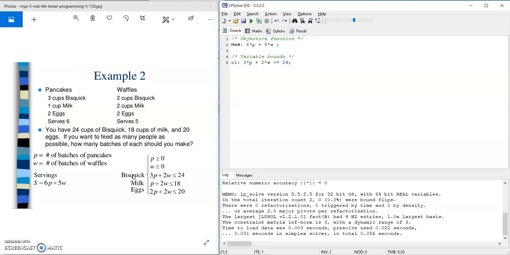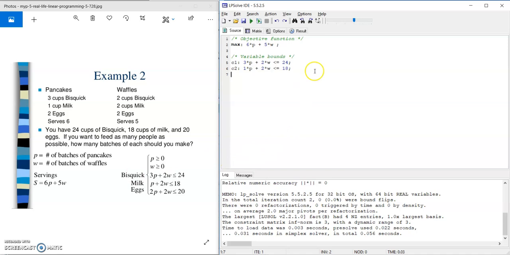Then the second constraint, C2, is 1 star P plus 2 star W should be less than or equal to 18.